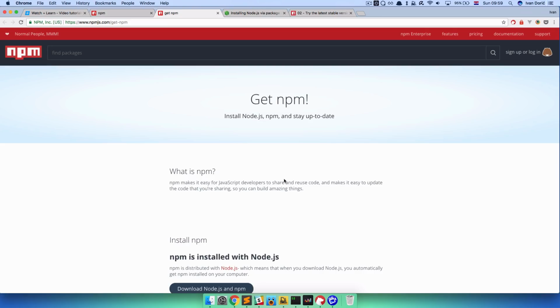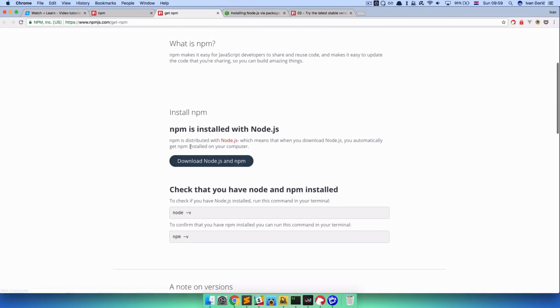So to use NPM, first you would need to install Node.js. You can go to this page, npmjs.com, and get NPM. What it says right here is NPM is distributed with Node.js, which means that when you download Node.js, you automatically get NPM installed on your computer. So you have to install Node.js on your computer.